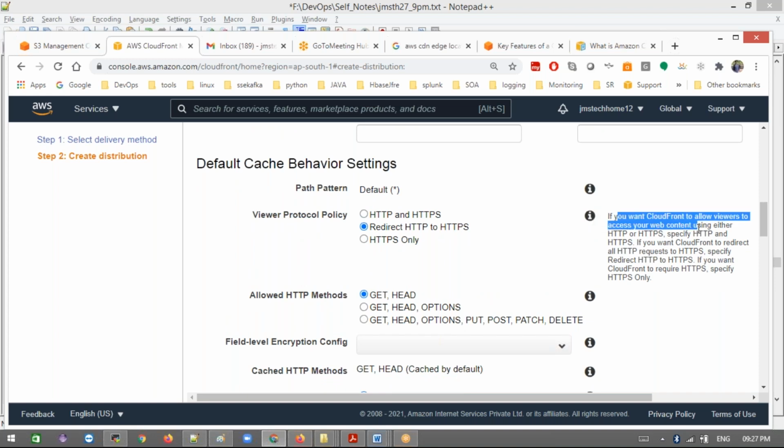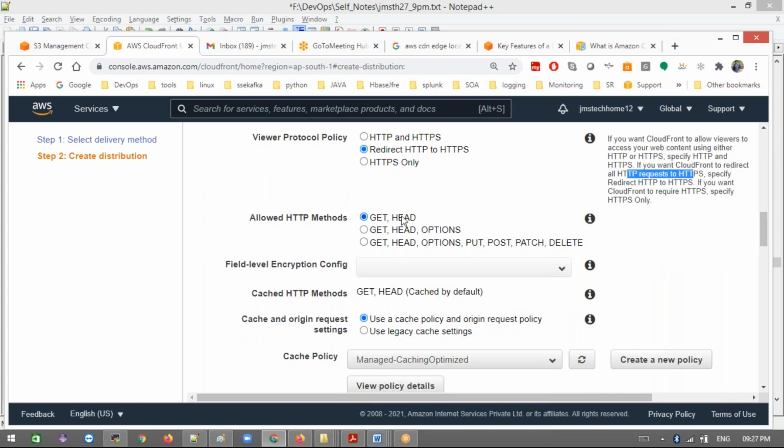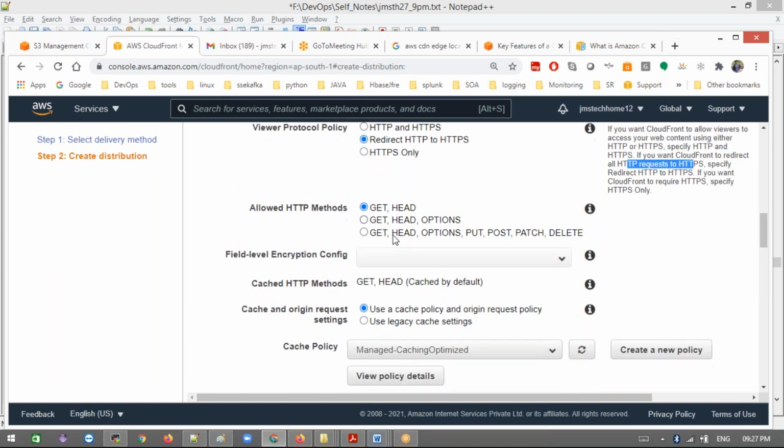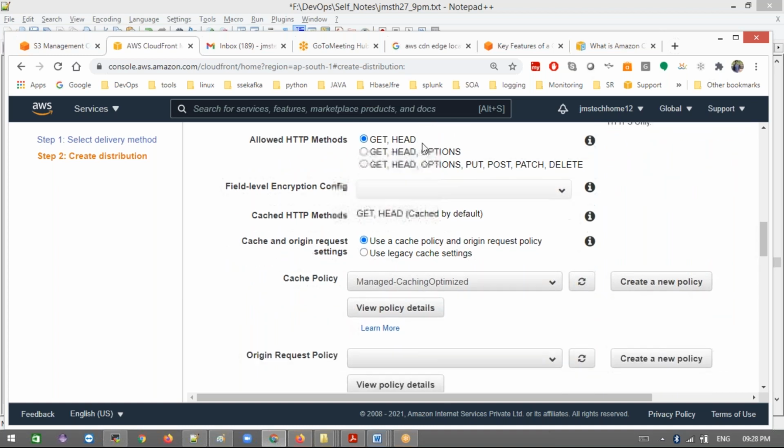If you want Cloudfront to allow viewers to access your web content using either HTTP or HTTPS, specify HTTP, HTTPS. If you want Cloudfront to direct requests to HTTPS, choose HTTPS. It's hypertext protocol with security. GET, HEAD. Like, get the head option only. Just give this. If you want to allow POST and DELETE also, you can, or else just GET, which means download. For encryption and all those things, we can keep it as it is.